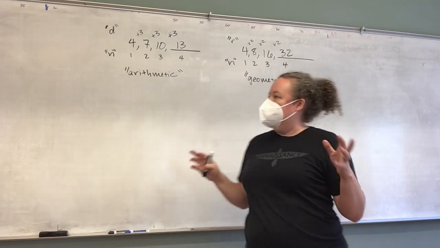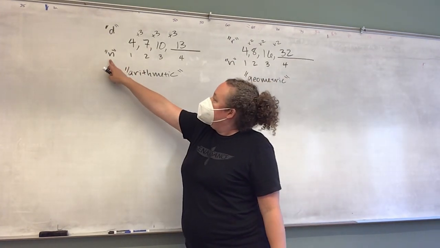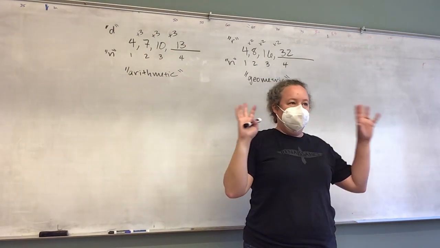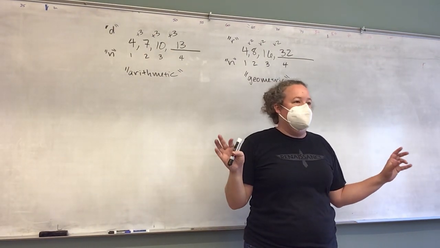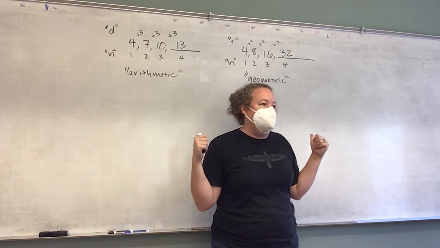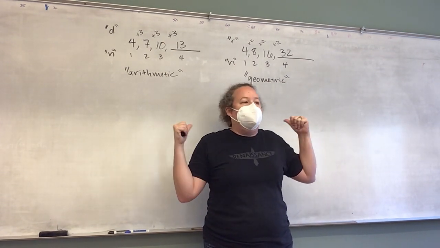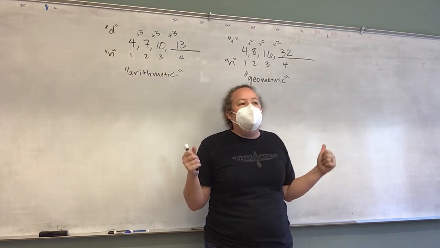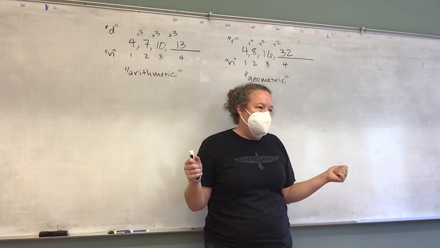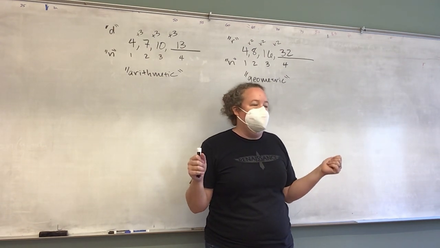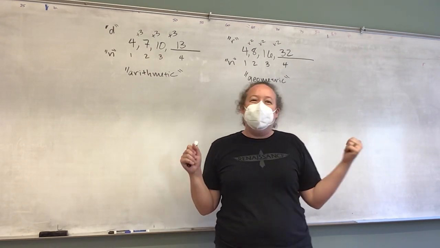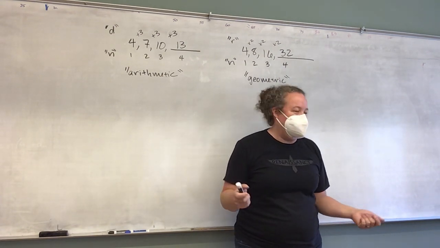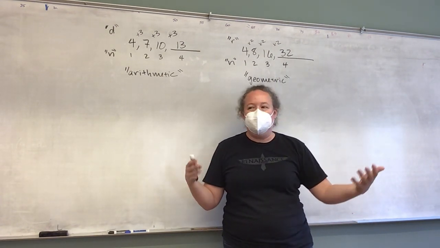N is a really important variable in mathematics because it indicates it can only be a counting number. And that makes sense with sequences and series because we can only have positive whole number places in line. We can't be in the 2.5 place in line. We can't be in the square root of 2 place in line. We can't be in the -13th place in line. We can only be first or second, third, and so on.